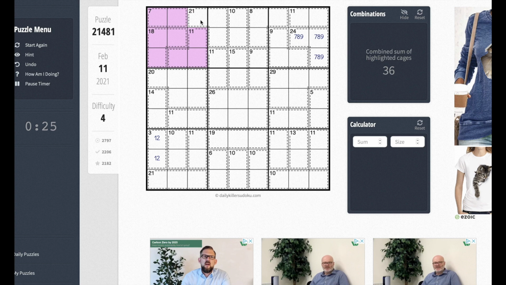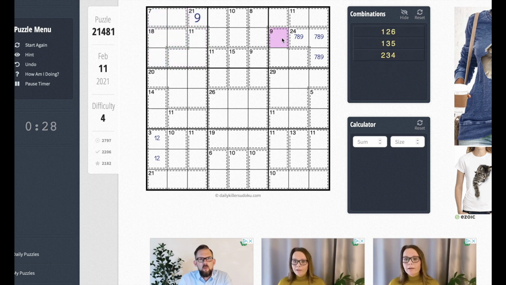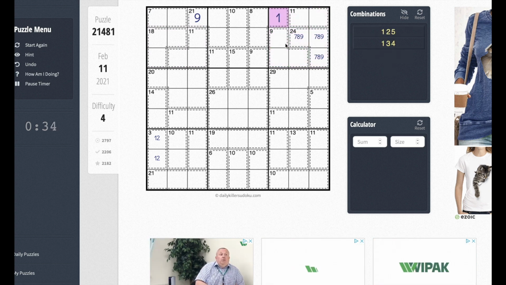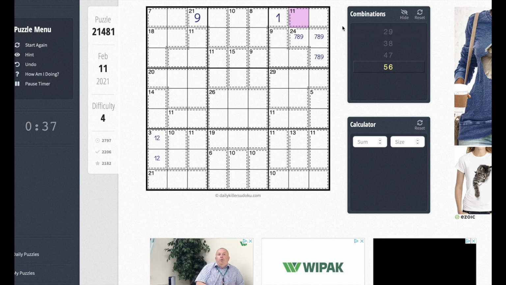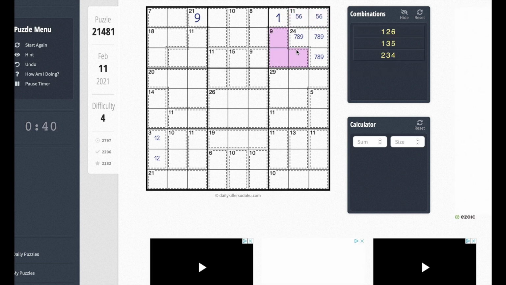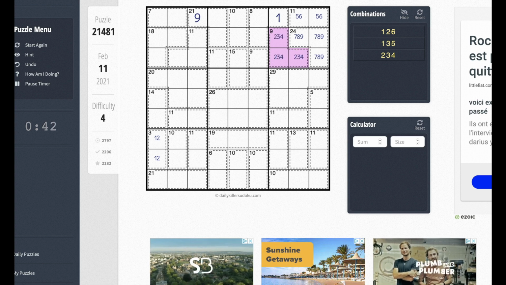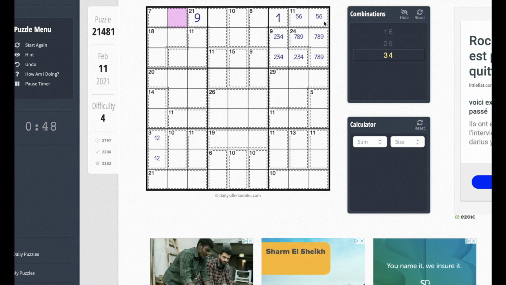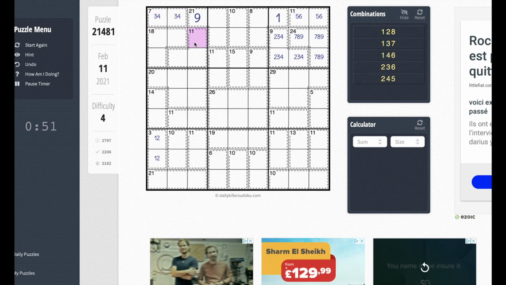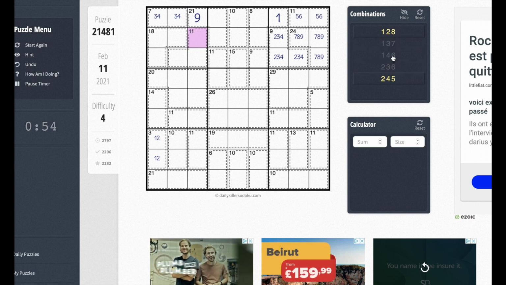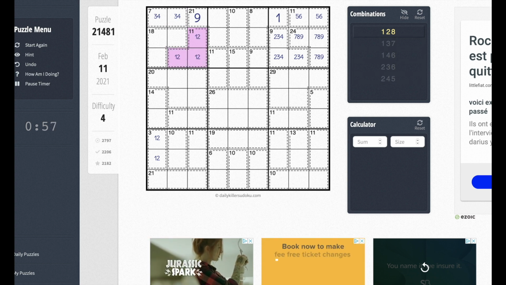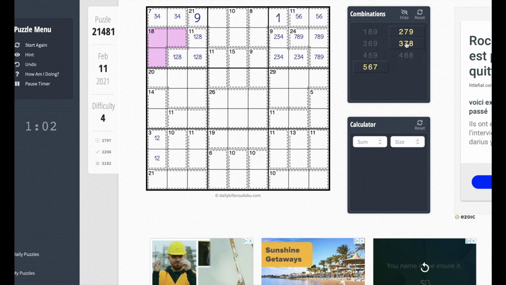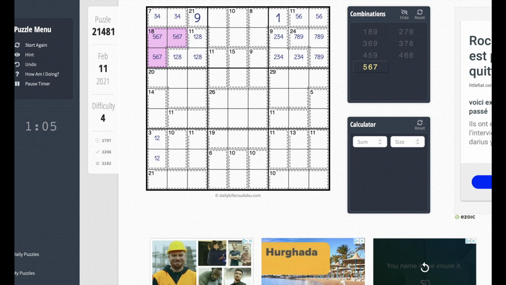Here we can highlight this cell, has to be a 9. Same on this side, noting that we've got reflectional symmetry down the middle, makes that a 1. 7, 8, 9 out of here makes this a 5, 6. And 1 being in there makes this a 2, 3, 4. 1s and 5s out of there make this a 3, 4. 3, 3, 4, 4 make this a 1, 2, 8. And then 8s and 9s out gives us a 5, 6, 7.